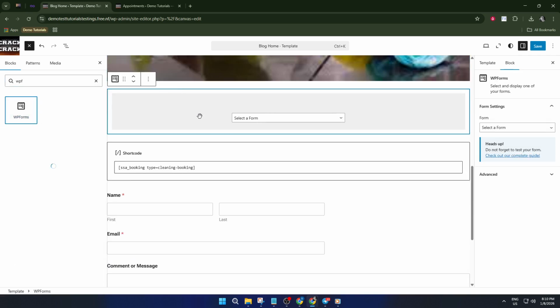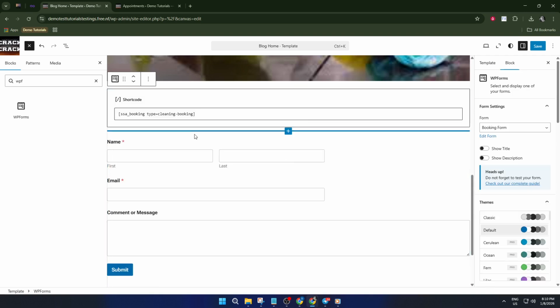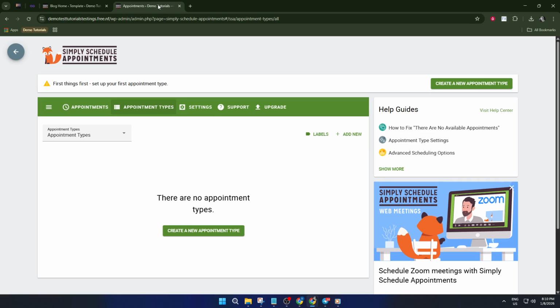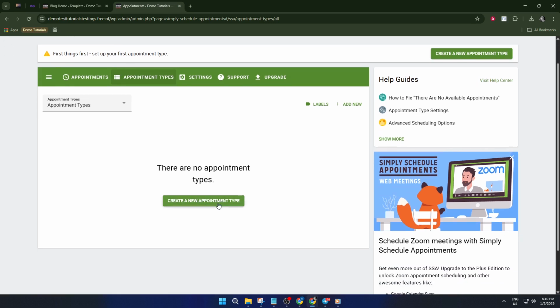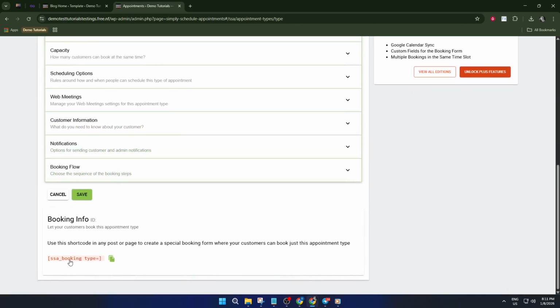Once you've set up your appointment type, the plugin will generate a shortcode as well. Don't skip this. Copy that code, then head back to the page editor on WordPress. Add a new block, choose shortcode, and paste the booking code right in. This is what actually displays the booking calendar or form on your page. You can add another shortcode block and paste in your WP Forms contact code too, so potential clients always know how to get in touch.